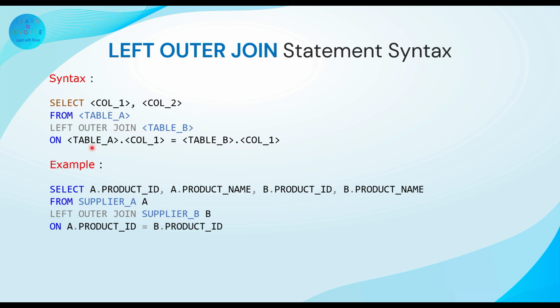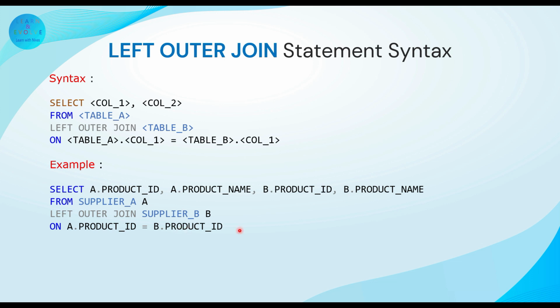Just ensure that after the from statement, the table which is provided should be your main table. And the join condition will be on a primary key or a unique column which is common between both the tables. In a similar way as inner join, it is selected from the table, and instead of inner join you'll have left outer join with the table name and on the condition of the column which is common. Here we have an example of supplier A and supplier B tables like inner join. We have all the four columns displayed from both the tables, and we have done a left outer join on product ID.